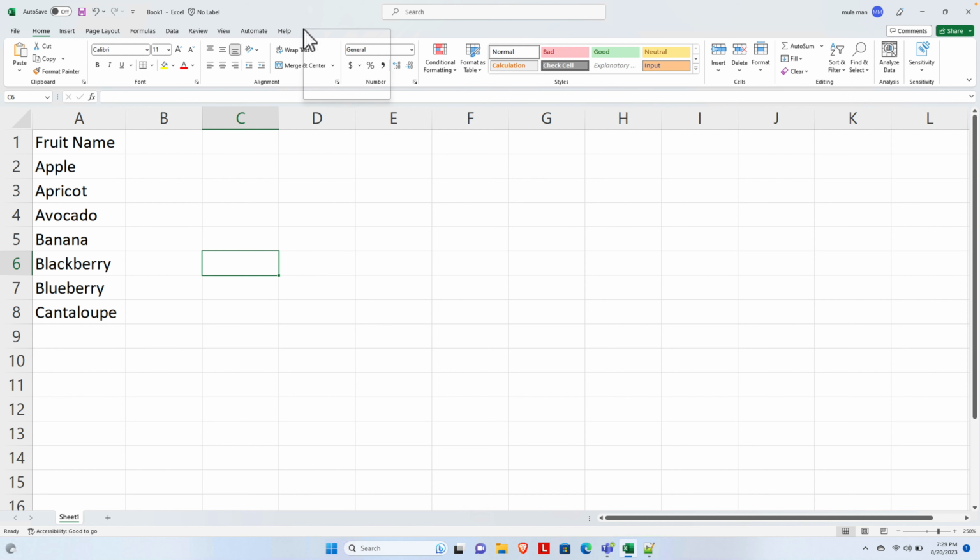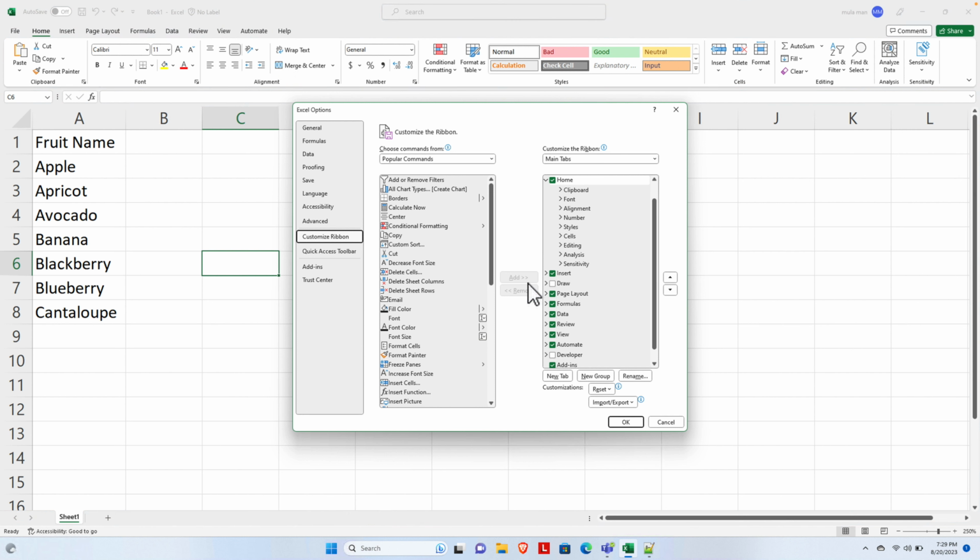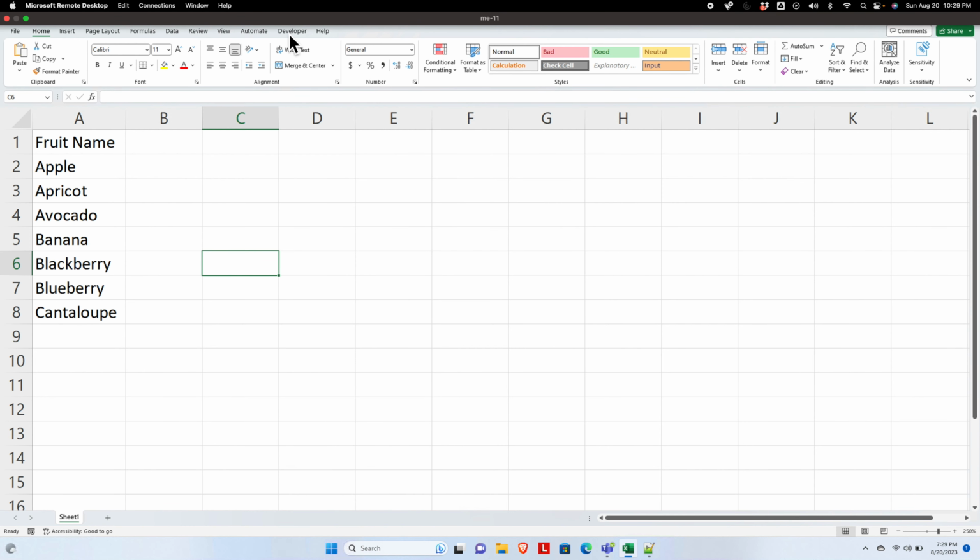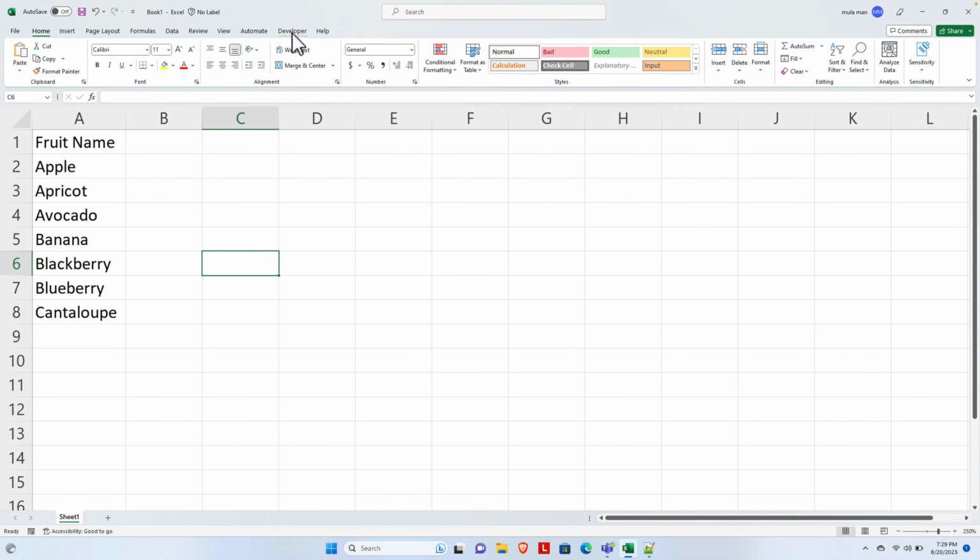At first we need to right click, by clicking on top of any menu like View or Review. Right click and then you'll find this type of menu. We have to choose Customize the Ribbon. Once you click Customize the Ribbon, this type of window will appear, and from here we have to find the Developer option on the right side. Right now the Developer is not checked. We need to just click here and then it will be checked, and then we can click the OK button and you will see the Developer menu will appear in the tab. So we just need to click here.